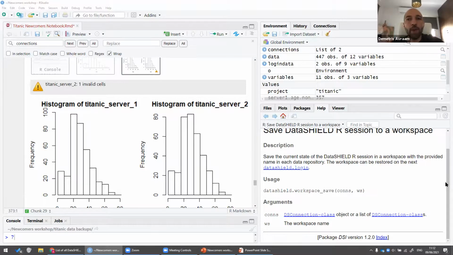So in that case, you cannot identify exactly the values, but we get this message that there is only in study 2, there is one invalid cell, which means that we missed one bar. But this doesn't make any changes in our distribution. We can make conclusions without seeing that. Yeah, that's this warning message.